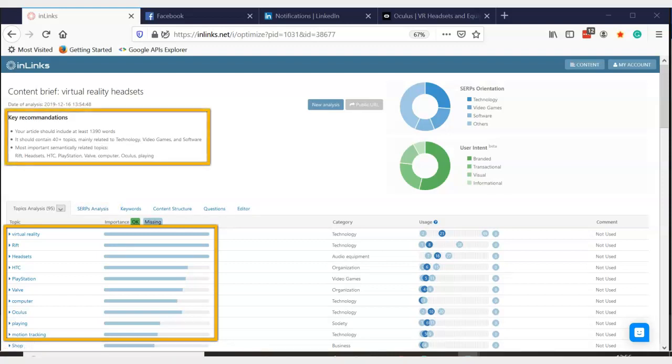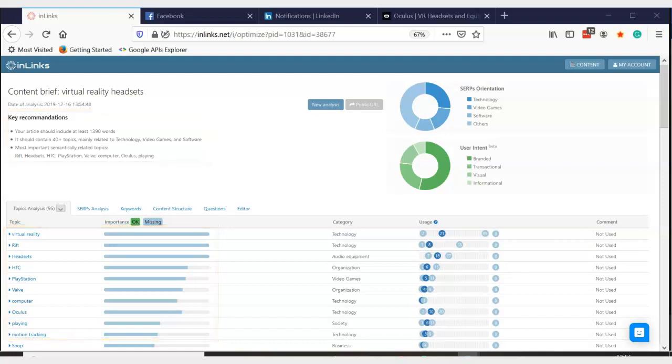So we know that you'll probably need about 1,100 words to be able to talk about the 50 or so topics that you'll have to cover to better address this query than the competition. You'll need to focus on the main topics like experiences, Oculus and HTC, and you can see that the SERPs are currently orientated more towards technology and software topics at the moment than they are towards video games. A few brands are dominating the market, and this is a transactional phrase, so Google knows this is probably a your money or your life term.